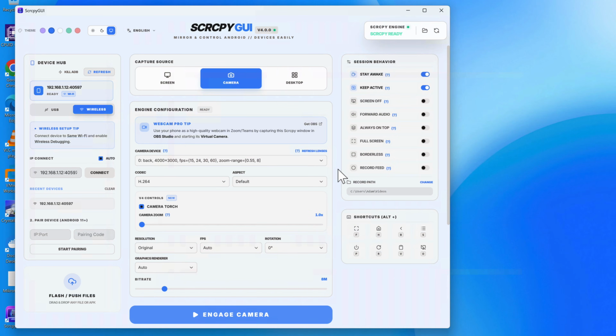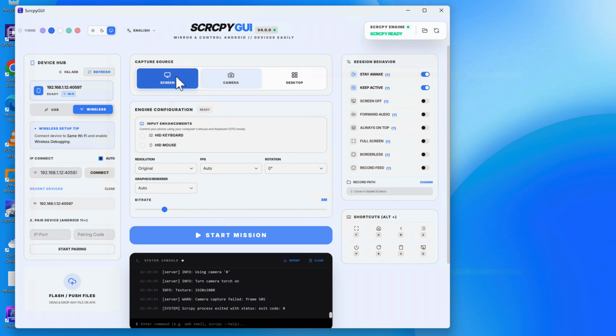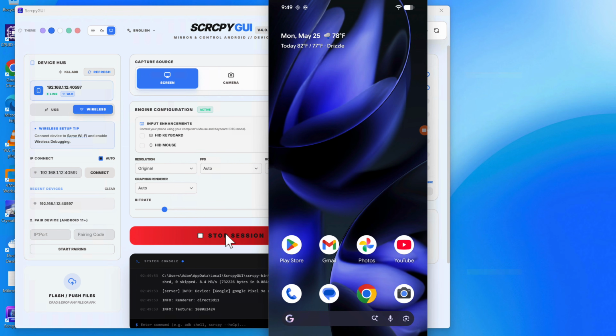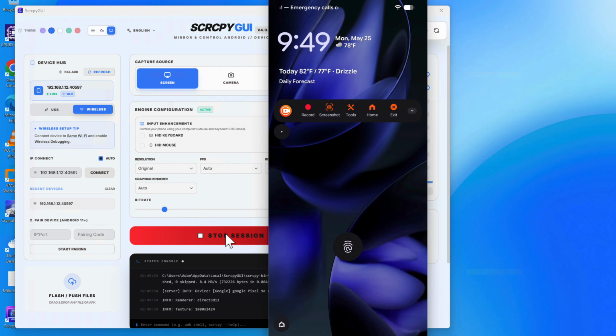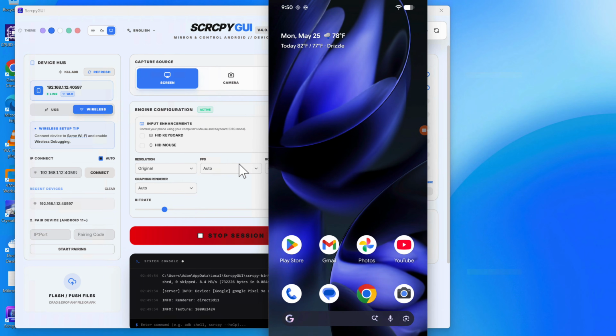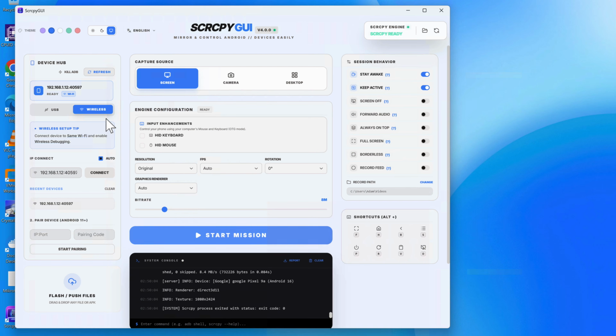Productivity users. Run Android apps in desktop mode alongside your Windows workflow for apps that don't have a PC equivalent. Casual users. Watch YouTube or respond to messages on a bigger screen with a keyboard while your phone stays on your desk. Remote helpers. View and control a family member's Android phone over the same network to help with tech support.